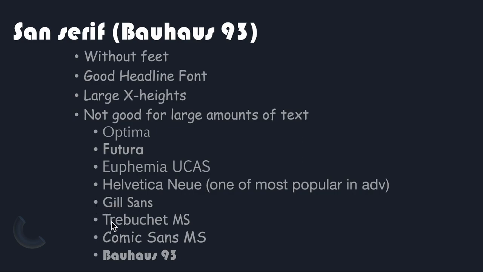You could use Gill Sans, and Trebuchet is also one that you can use for a lot of body copy. Comic Sans, this is one I like people to stay away from. It's supposed to kind of look like maybe a 10-year-old's handwriting or what you do in a comic book, and I say just say no to Comic Sans. There are very few situations where it's appropriate, so kind of take it out of your typography toolbox.